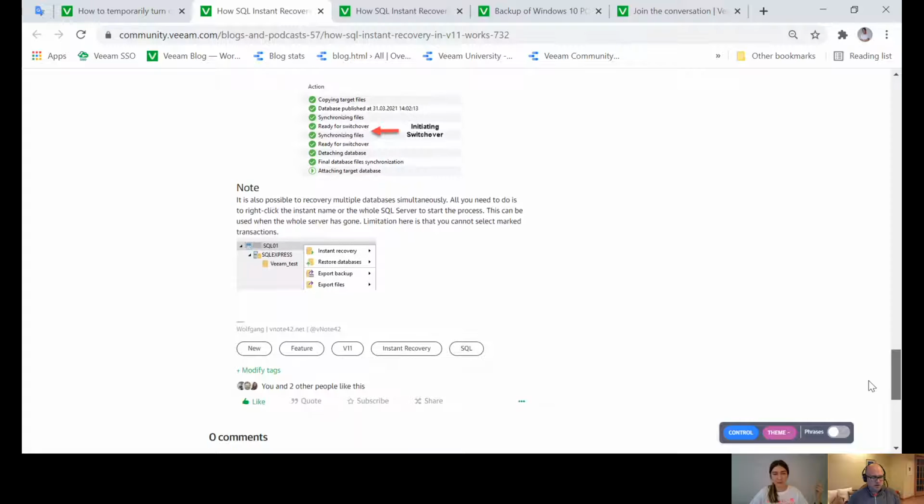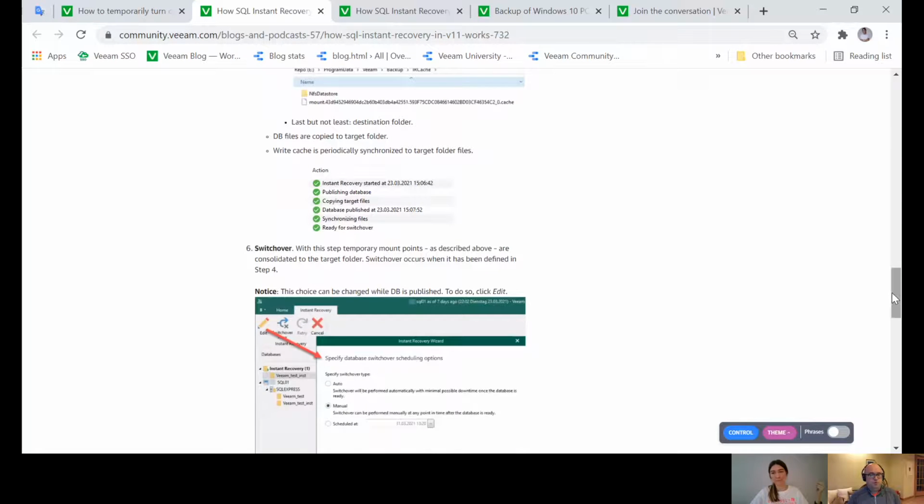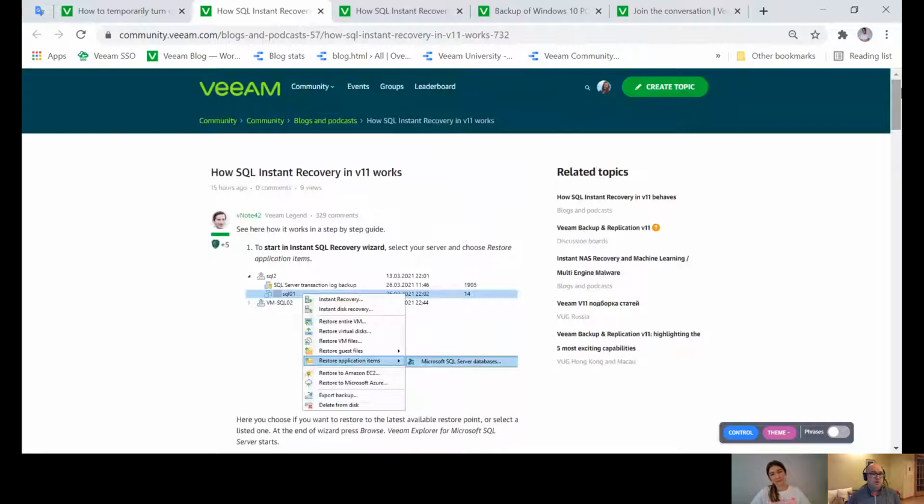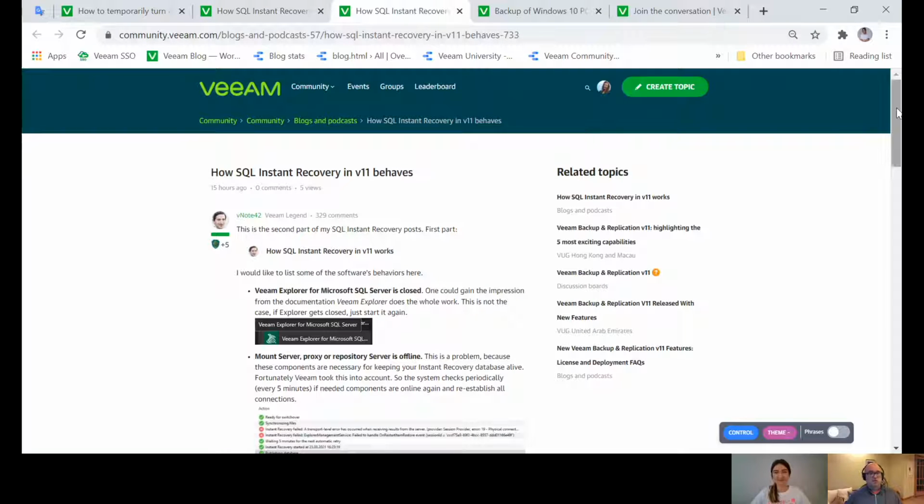Yeah, instant SQL database recovery is super cool. And a little underground information that a lot of people don't know is that we actually were initially planning to have that in V10. But it didn't make the cut. It wasn't ready. But what that meant is it had a whole lot more time, many more cycles to go through and get refined. And so when we go to our next post, you'll see that the usability of it is really, really refined. So it's ready to go. There's no like, oh, it doesn't do this, it doesn't do that. So this one got a lot of good QA love, is what I'm trying to say.